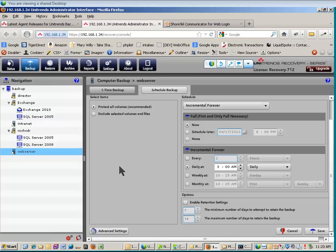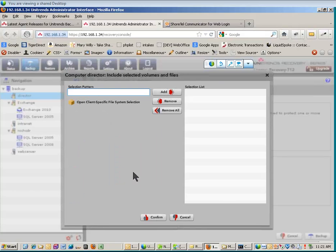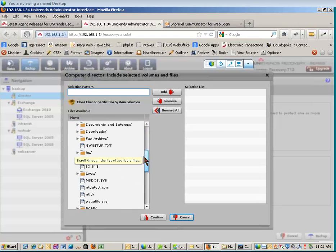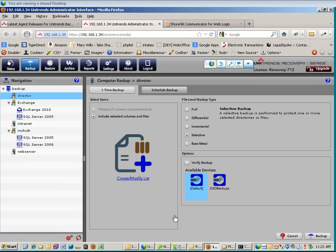Everything makes sense with the backup schedule process? Yeah, pretty much. All right, cool. So what I like to do now is head back to the record. I'm just going to kick off a one-time backup. So if you ever want to back up something off your schedule, we'll do a selected backup here. And I'll just back up, say, the Unitrans agent. Back up that guy, and click backup.